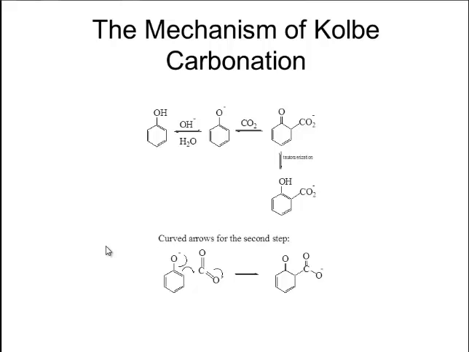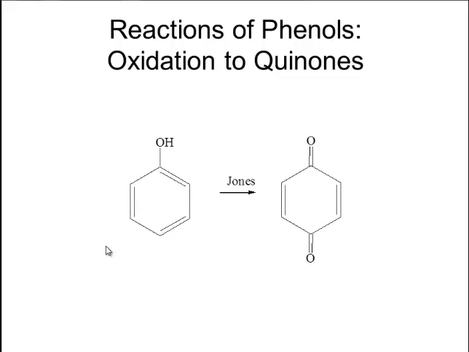Okay, let's move on to the next slide. This is a new reaction, another reaction of phenols, and it looks kind of familiar to you. Essentially what we're doing is turning a single bond OH into a double bond O. But that, as we've seen, is really not an oxidation. That's just an enol formation. But notice that in this reaction, when you react a phenol with Jones reagent, you not only get a double bond O on one side of the molecule, you also get a double bond O on the exact opposite side, the para position. And you shift the electrons around in the ring and you form what's called a quinone.